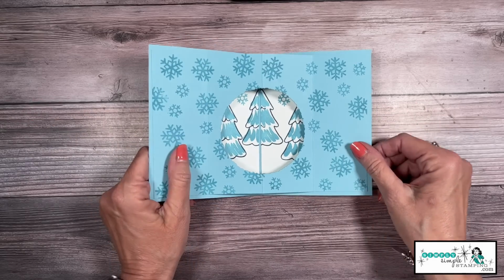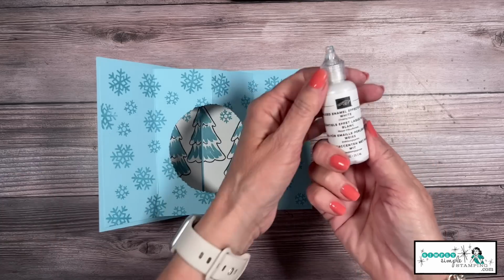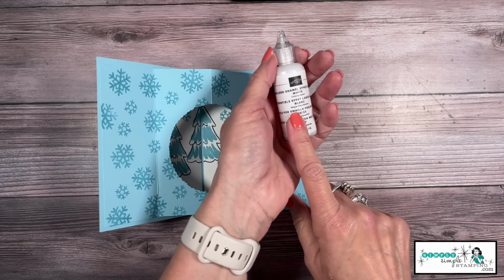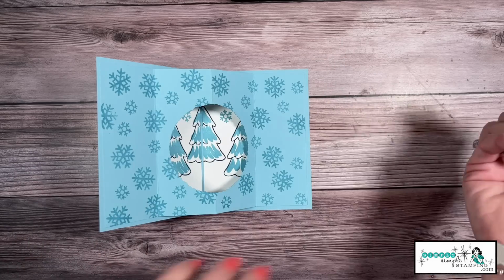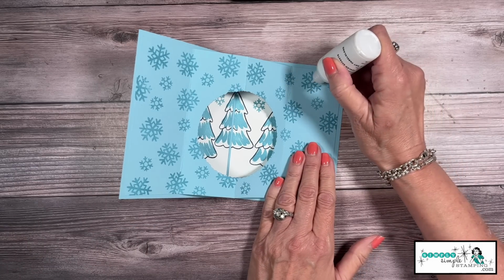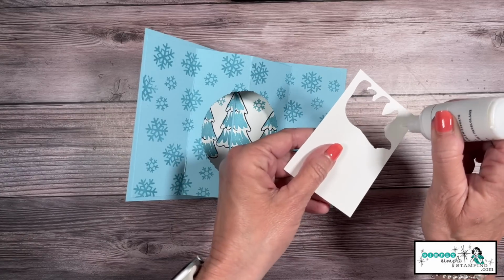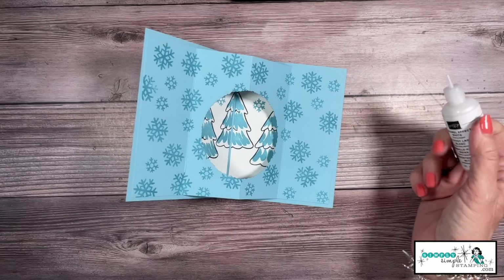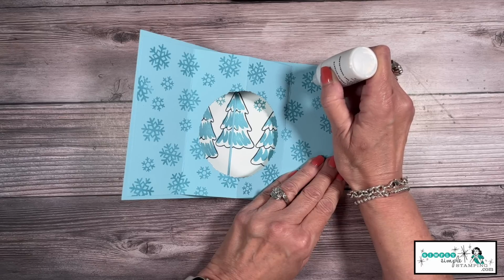Okay, now if this is going to be a holy cow, we're going to really go all out holy cow. I'm going to take my Pearlized Enamel Effects Basics, and this is the white, and wait till you see what this stuff does. You know what? In fact, before I even start, I'm going to get it started here on a little scrap. Okay, I want to make sure the product is flowing.